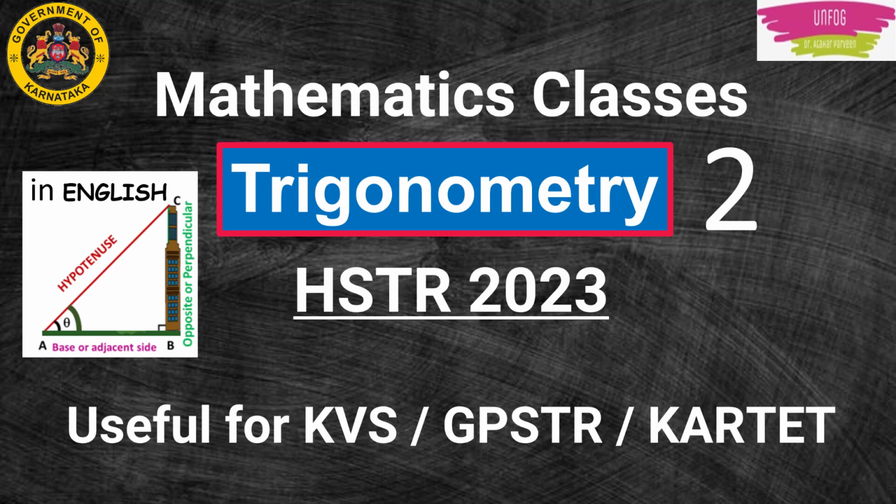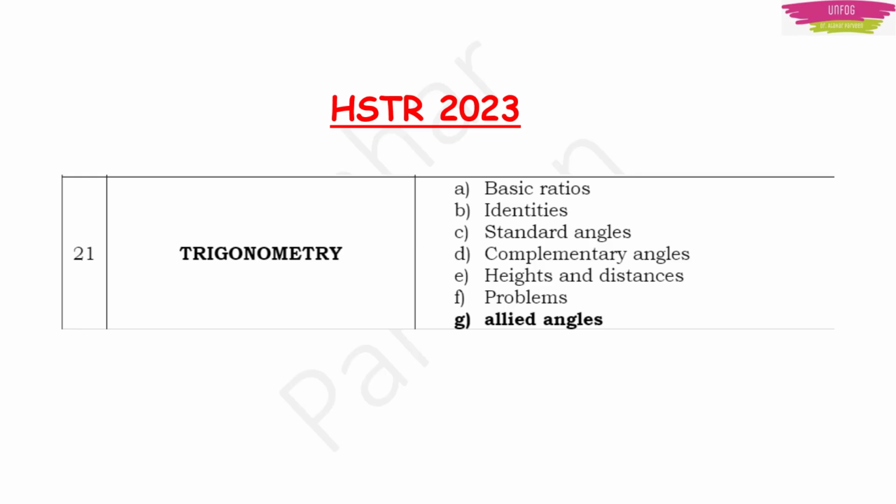Actually, I will try to finish trigonometry in 2 more classes. Means the present class is part 2, right? In the next class, part 3 will be the last class for trigonometry. By chance, if it takes a longer time to explain, then maybe I will post a fourth part also. Anyway, let us see. So right now is the second part of the HSTR syllabus trigonometry.